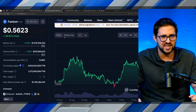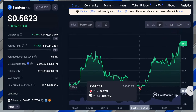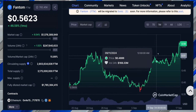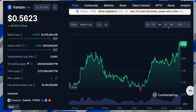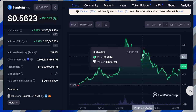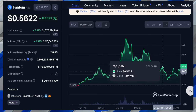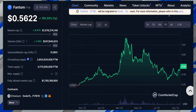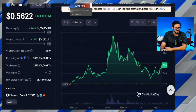Phantom is currently sitting at 56.23 cents. You can see here on the monthly chart, from a low of around 36 cents, Phantom has rallied 60 to 70% to its current price. If we zoom out to the one-year chart, it is climbing towards and taking out these highs — a high of 54 cents, a high of 52 cents. Will Phantom continue going up? We believe it will, and there is one reason why.